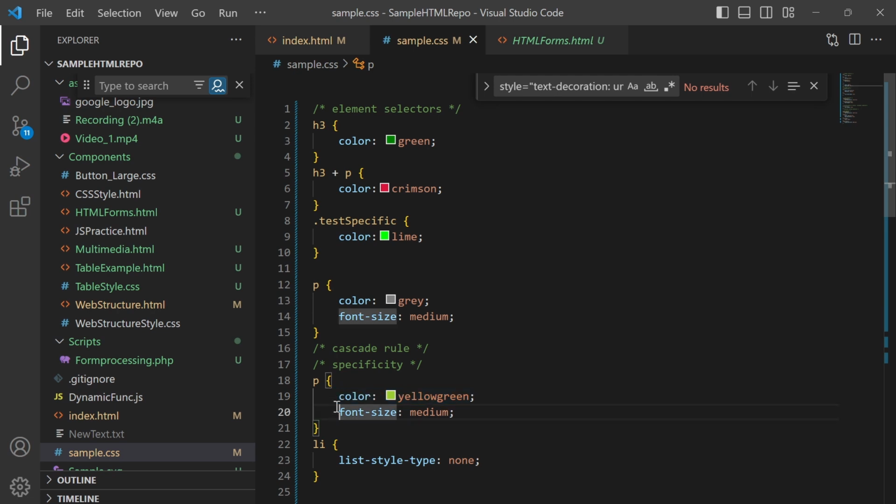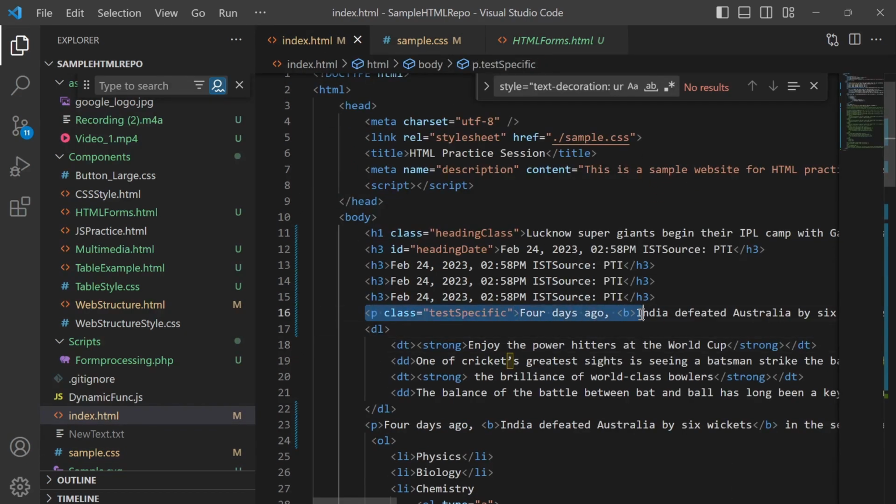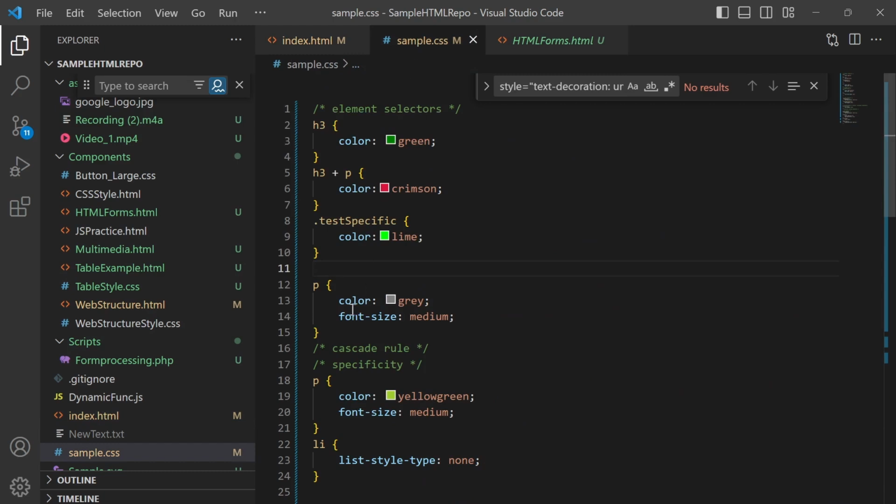The other rule, the specificity rule, comes into the picture when multiple rules target one element. In our case, for this p element, we have applied multiple CSS rules for p.